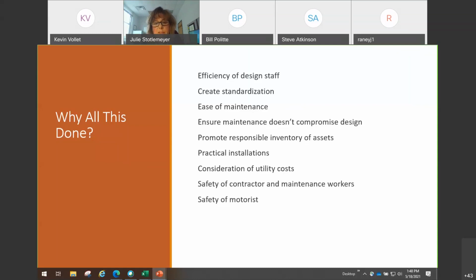And then safety of contractor and maintenance and motorist, I talked about that a little bit. It might be easy as a designer to up some system voltages so that you can run some different lighting and things like that. But we don't want our staff necessarily working on, I use this example, we actually do have a bridge that has some very high power voltage systems.